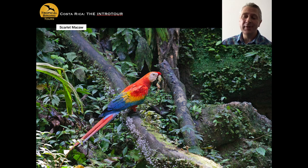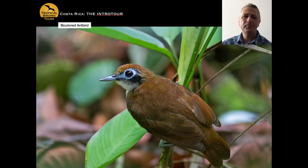The hotel is actually named after them, and this is the number one area in the country to see them, as they're extremely well protected. And if we don't get them then, we can often get them on the boat trip in the afternoon, which, if we stay till quite late in the afternoon, you can get hundreds of these birds coming out of the forested hills to roost in the mangroves in the late afternoon.